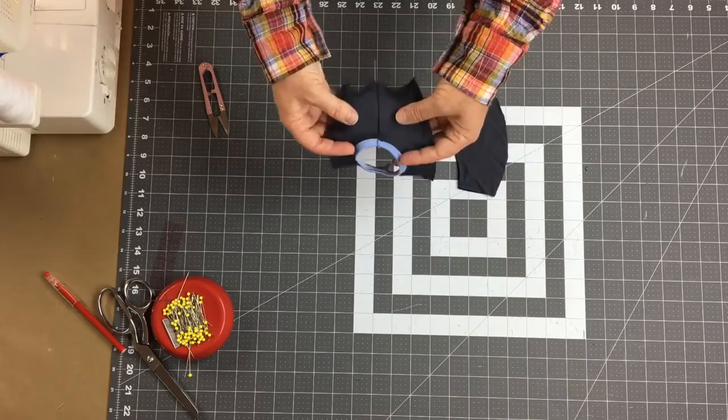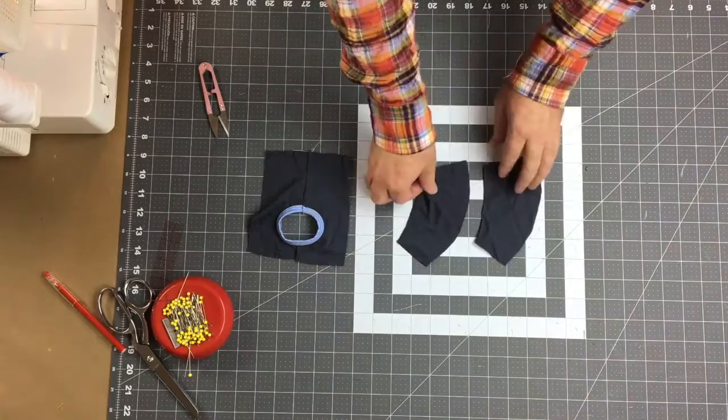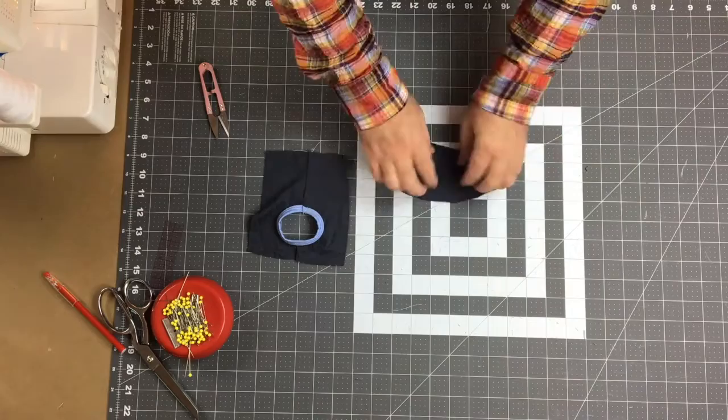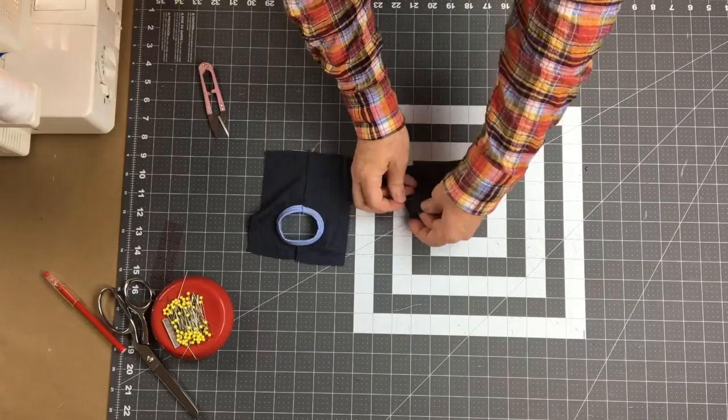We can work on the lower part of that pouch. So this lower pouch, make sure that you are matching face sides together. Line those up there, and we're going to stitch along this longer curved area. I'm going to stitch from the bottom, and I'll put a pin here. I don't normally pin this, but I pin the pieces together for you so you know what area you're going to be sewing on. So I'm going to stitch using the overlock all the way up this way.